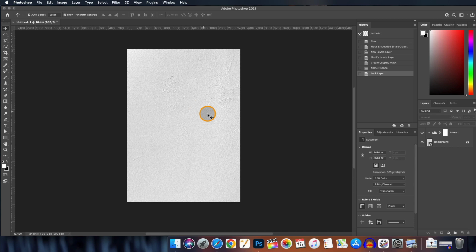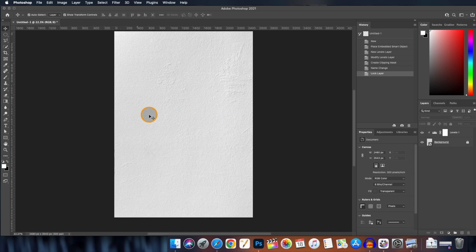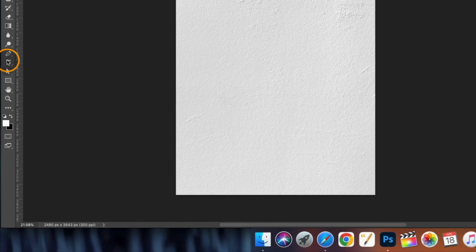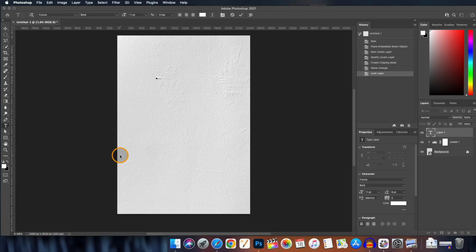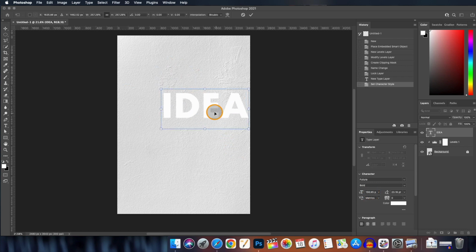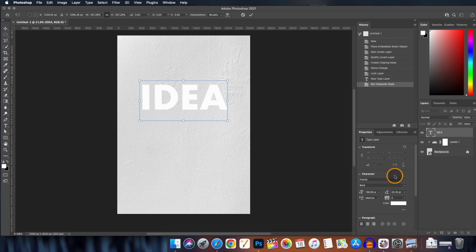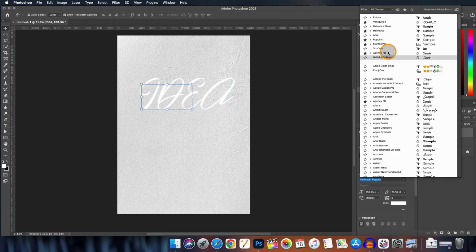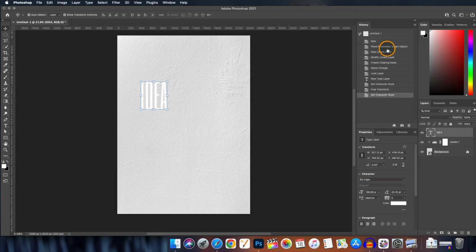As it is a typographic poster, we'll straight away move to our text tool and bring in the text. Type whatever you want. Go to move tool, increase the font size from here, and also you can drag it from here. For today's poster, I'll be changing the font, and we'll be using a font called 6 caps. It is available in Google Fonts. If you want, you can go and download it.